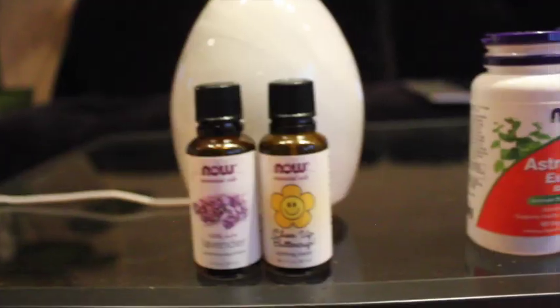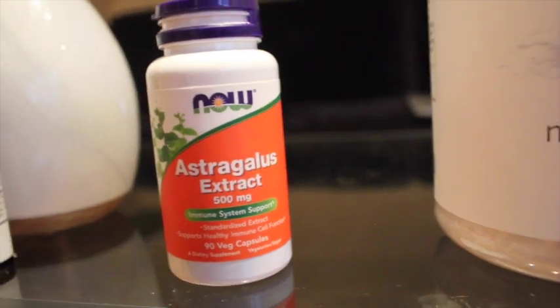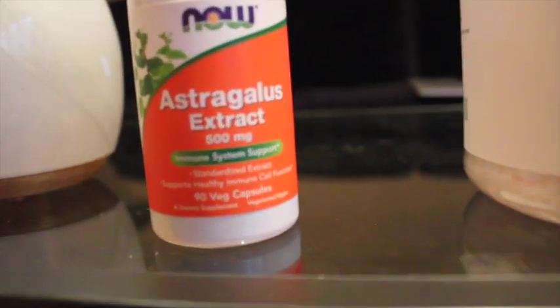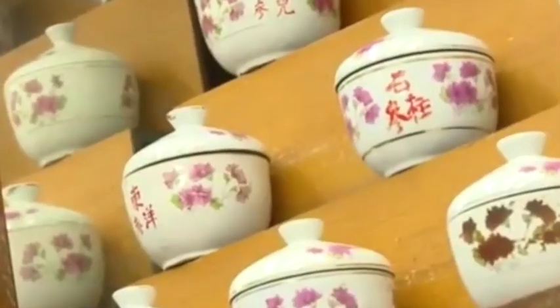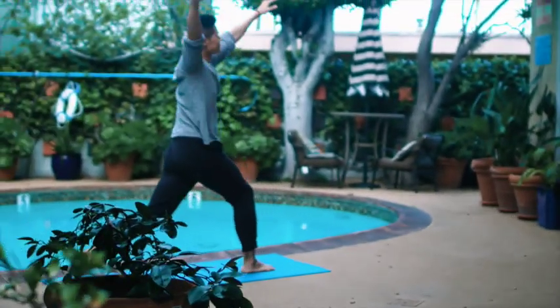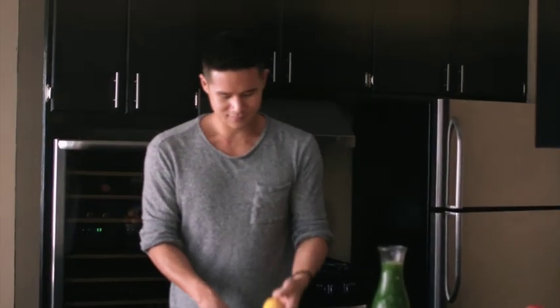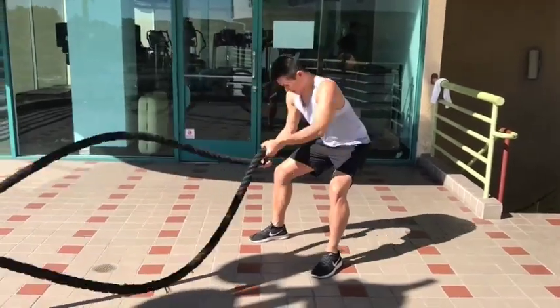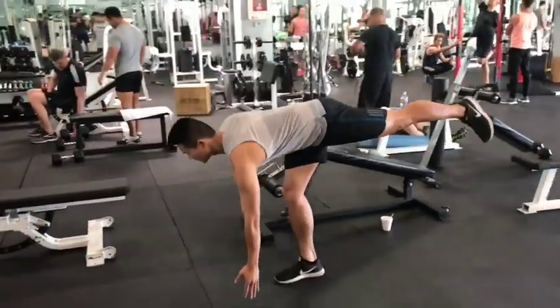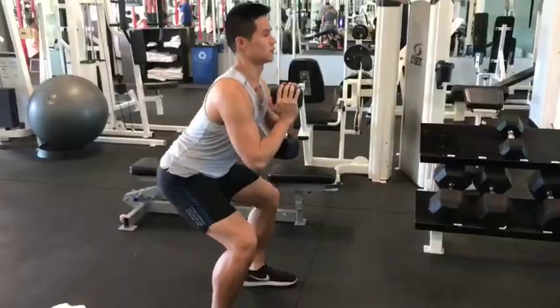Another tip is astragalus — I've been experimenting with it. In Chinese medicine, herbs and tonics often include astragalus, but you can get it in capsule form too. It's known for its adaptogenic qualities, which really help balance the imbalances in your body. If you're taking a lot of caffeine, feeling stressed, or doing high-intensity training, you probably want an adaptogenic herb to help you chill out.